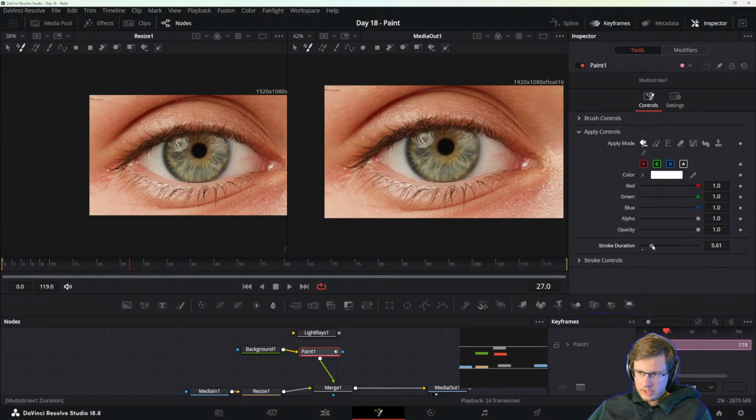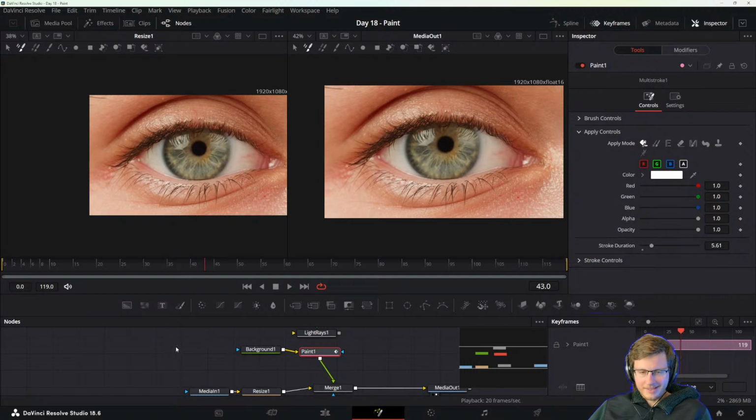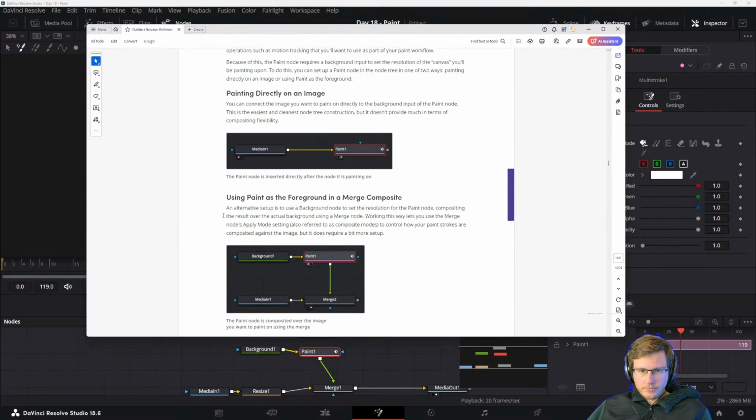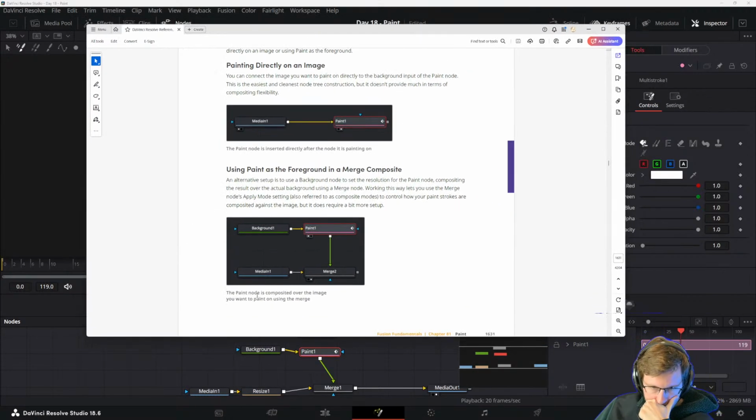And then I do want to just check this real quick. Okay, if I just do one thing, it's going to stay for 5 frames. Yeah. Cool. So we just set it up like this.